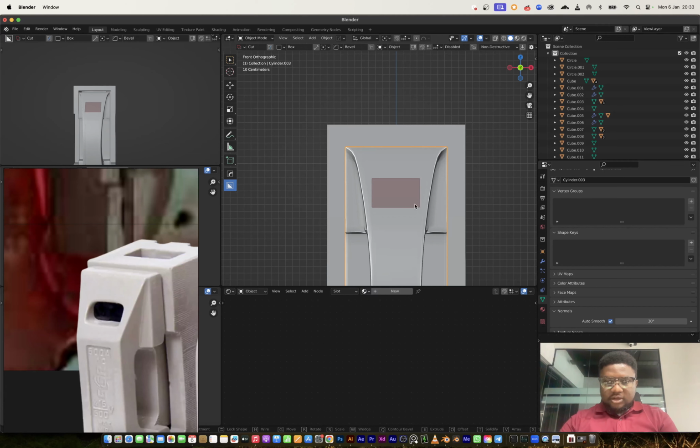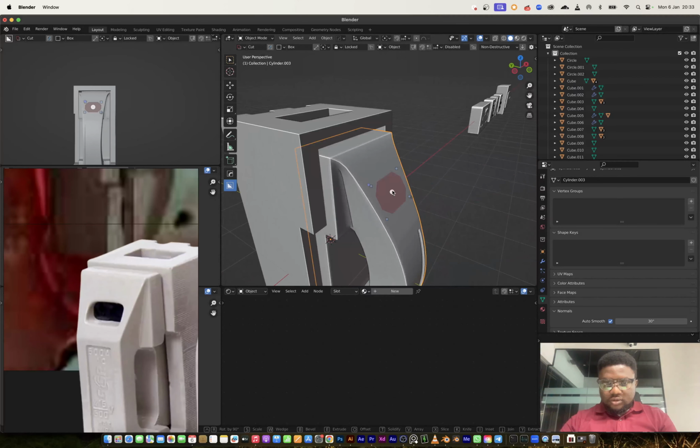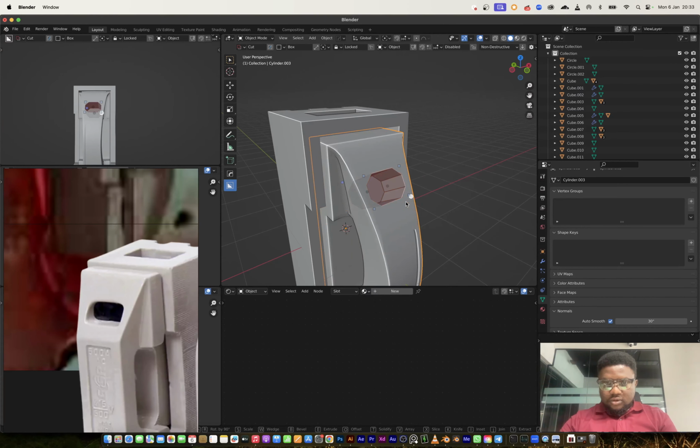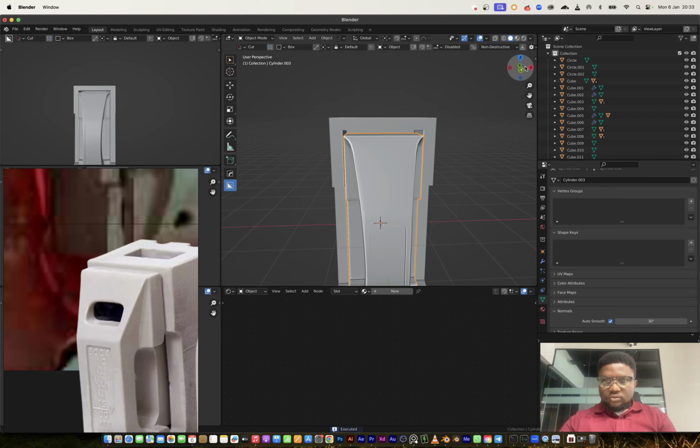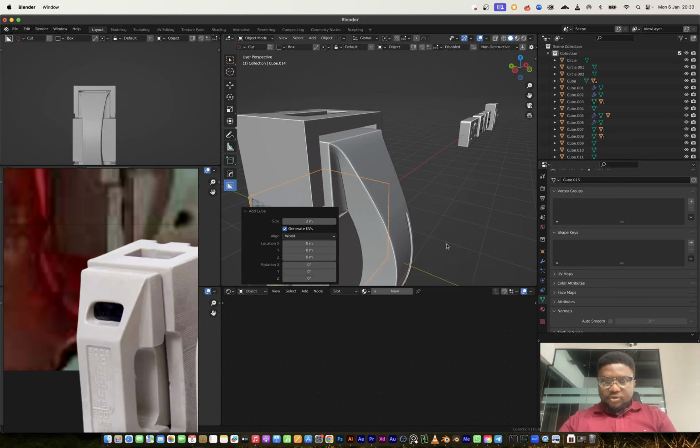This, I want to bevel it. Maybe I want to bring in a cube and just do that.